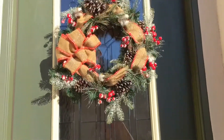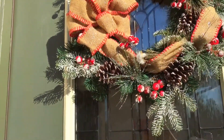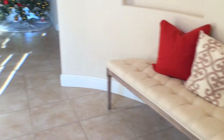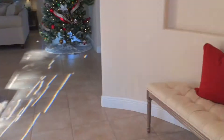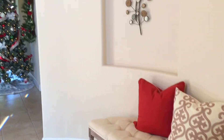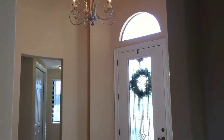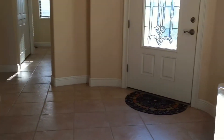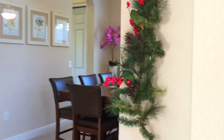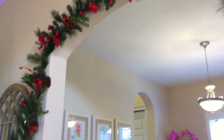It says Merry Christmas, and then this is our Christmas wreath hanging on our door. Now let's go in and see the rest of the house. Here in our foyer, I didn't change anything at all. I just left the red pillows that we had from fall, since it's already festive enough for Christmas. And here is what our Christmas tree looks like during the day. Here's our foyer from the dining room point of view.